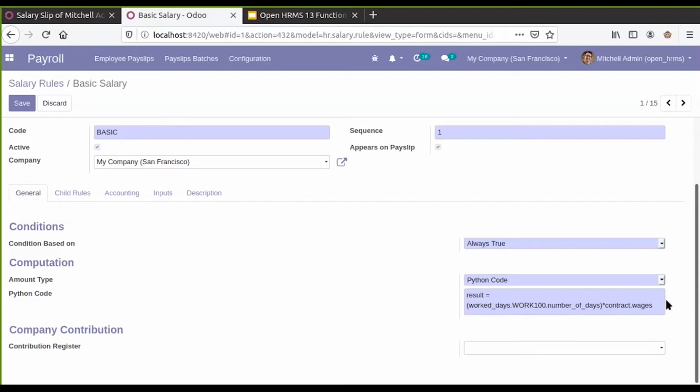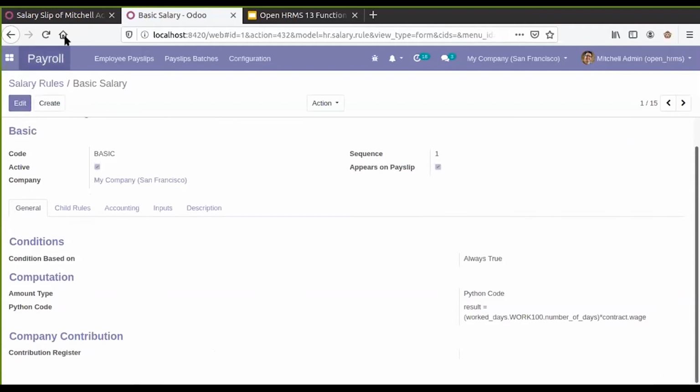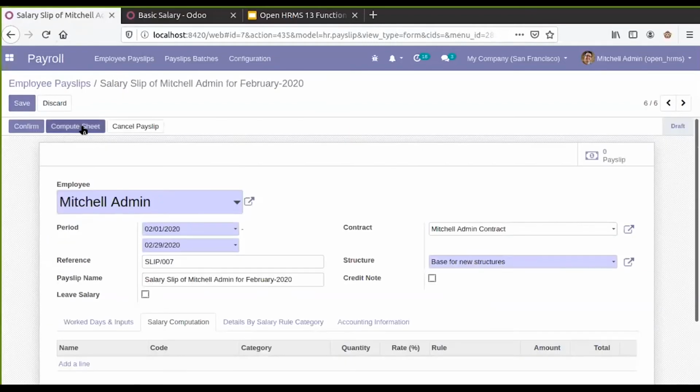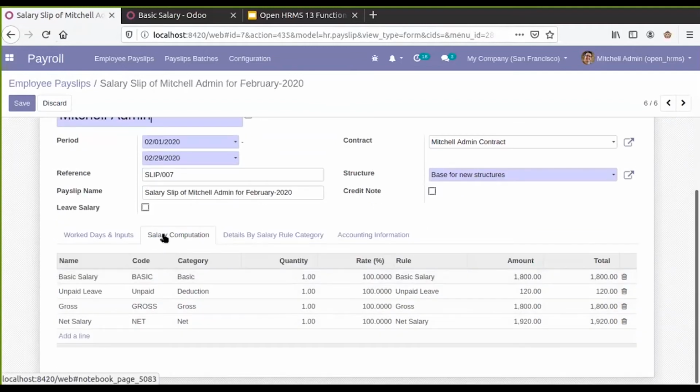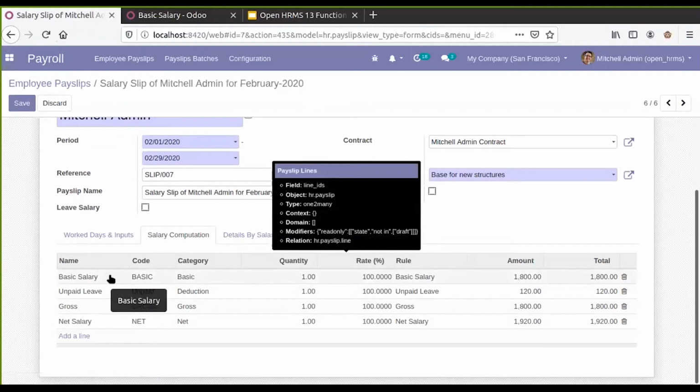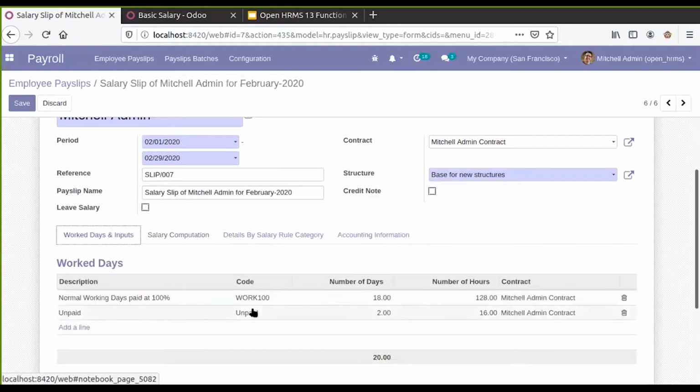Contract dot wage. So now you can find the leaves here, that is, basic salary is computed based on the present days.